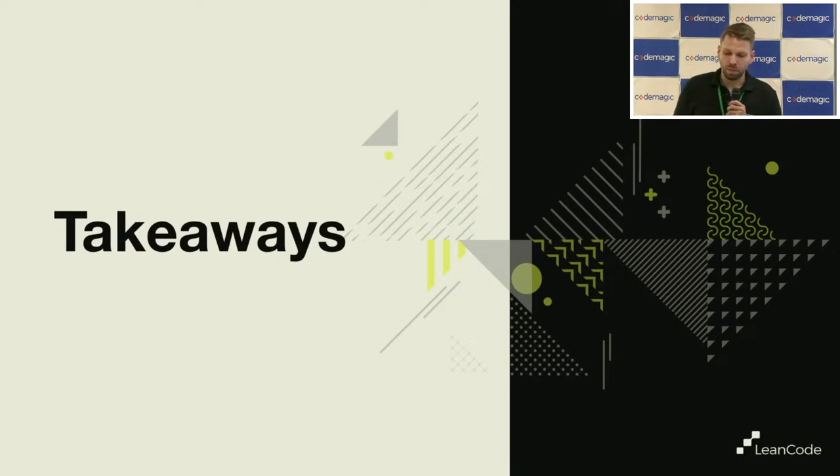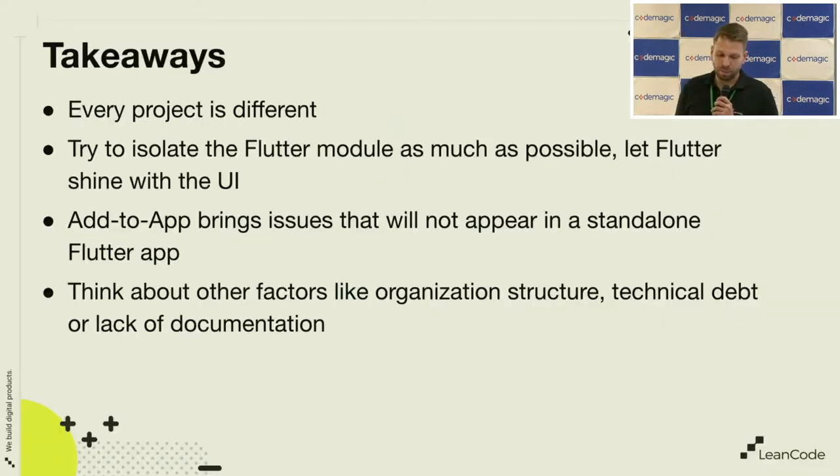So the key takeaways from all of that. Every project is different, of course. You need to do some research on how you should approach add to app in your application. My advice would be to try to isolate the Flutter module as much as possible and let Flutter shine with the UI, which is what it does best. Dealing with complex navigation paths, mixing Flutter and native, will give you much more trouble. If you keep the Flutter module standalone, it will be much easier.